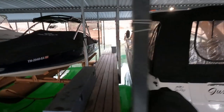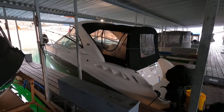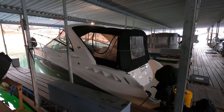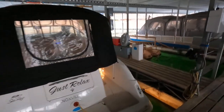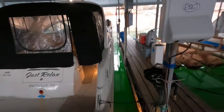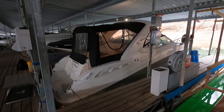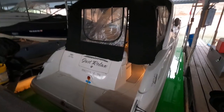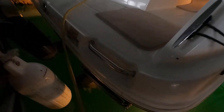The slip is transferable, and this is believed to be a freshwater boat that came to the Tennessee area by way of Georgia — spending some time down on Lake Lanier — before making its way up here to beautiful Norris Lake. The boat is equipped with 4.3-liter V6 multi-port fuel-injected engines and Bravo 3 dual-prop outdrives.